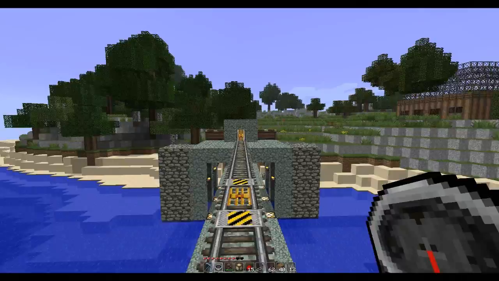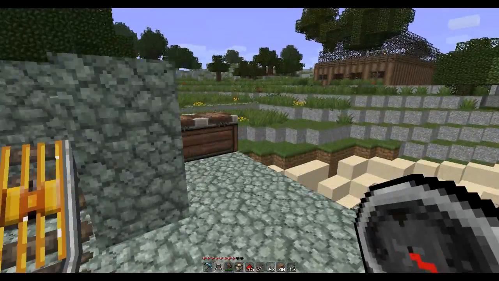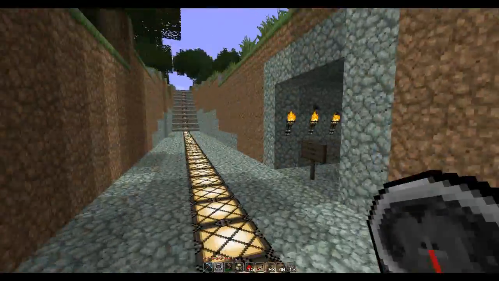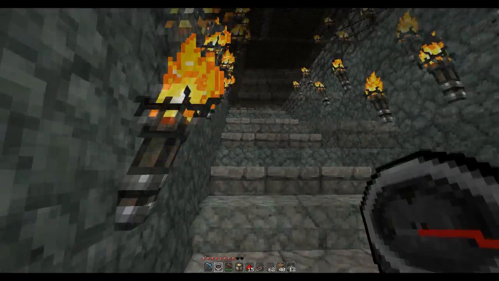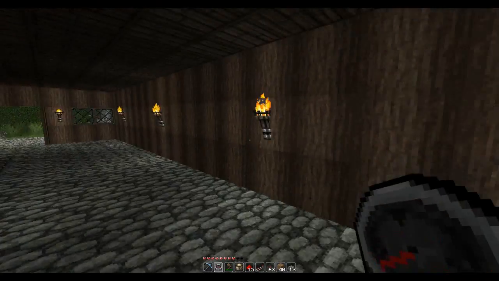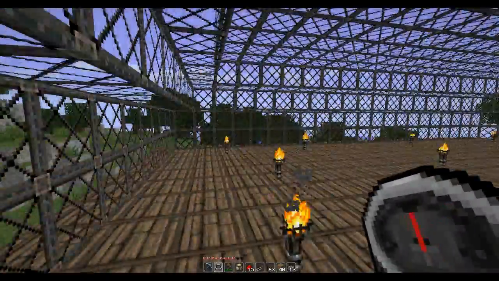And now we're at the countryside area. This is Sea Carrier's area, and the first thing we will be looking at is the newbie lodge, made by Sea Carrier. There should be some awesome roof up here with glass.